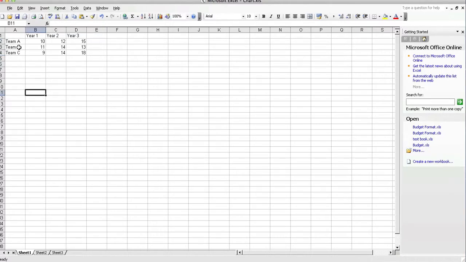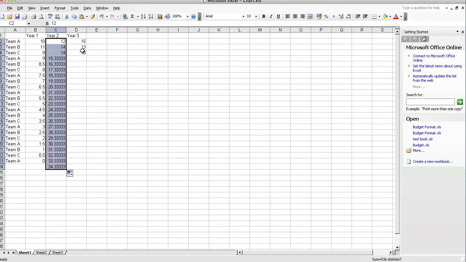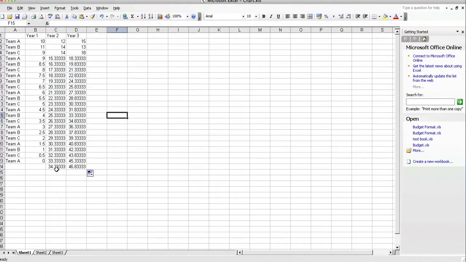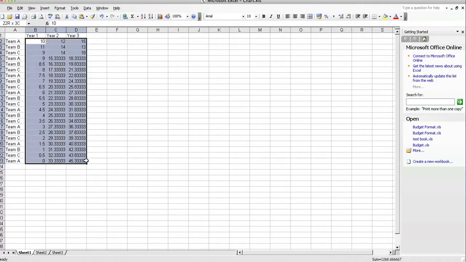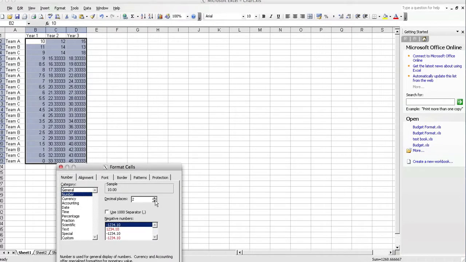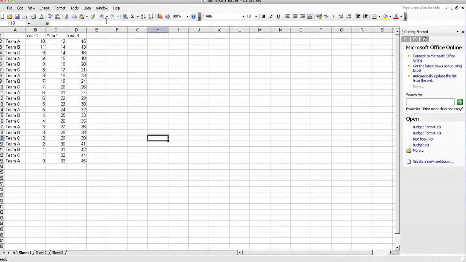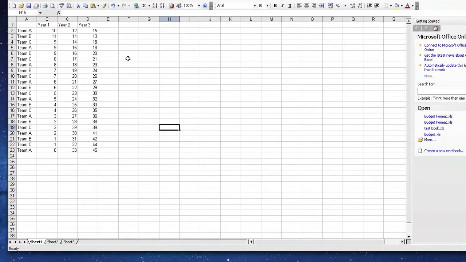Now, imagine that we had loads of data for loads of different teams. I'm just letting it create me some gibberish data, but it doesn't really matter. And what I'll do, remember we saw earlier, we can format a cell, and I'm just going to make it a number, and I'm going to make it no decimal places. There we go, got a whole bunch of numbers there. Don't worry, just quick ways of doing it.